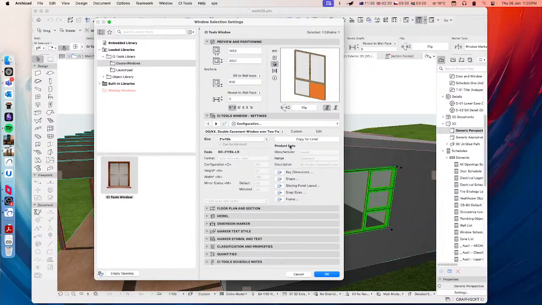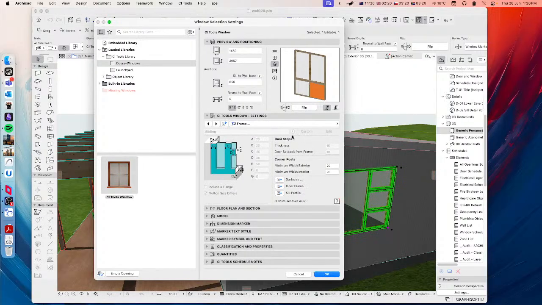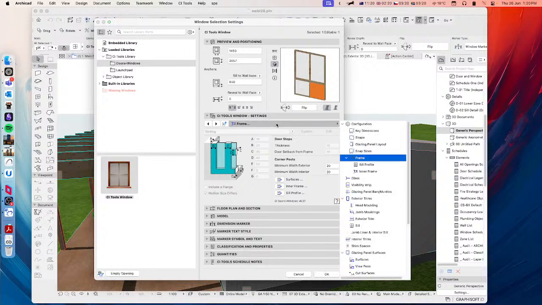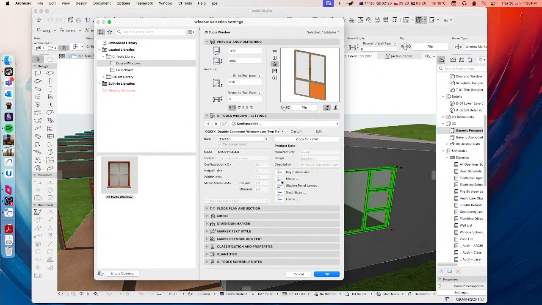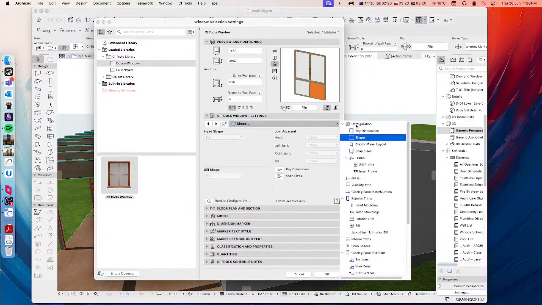Again, as I was mentioning before, it just allows us to be very fine-grained in how we control the parts of that. It means that for any given style that you make, you don't have to go through and set a different array of frame settings for each one. You just set up a couple of standard frame styles, in this case sliding, and you can apply those to your styles as well. And this applies with any of the other parts in here as well. So you can see we can define the shape of the head or sill or the joint adjacency or anything like that. And all of that is saved in our style there.